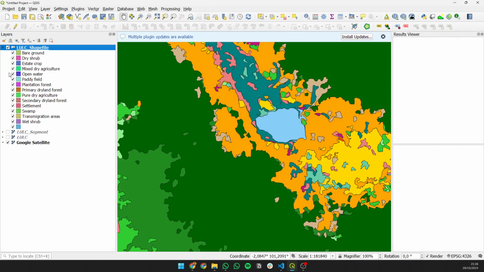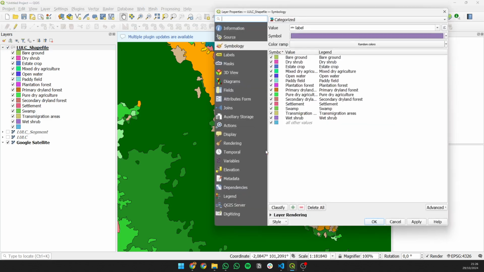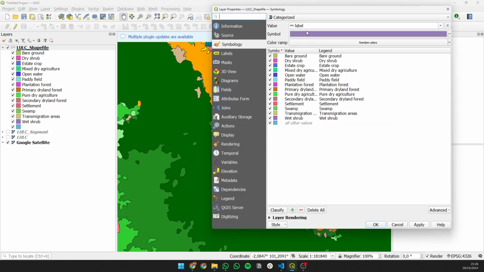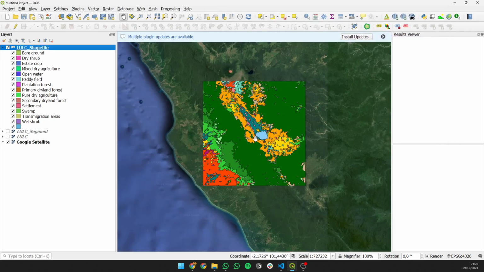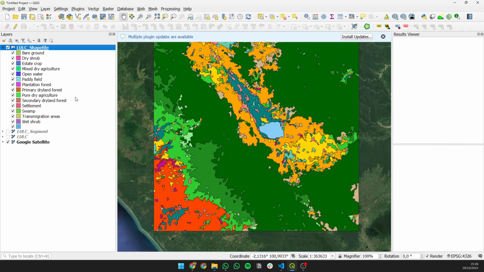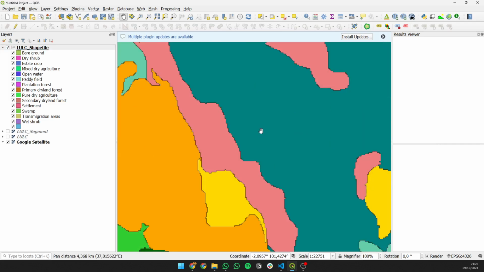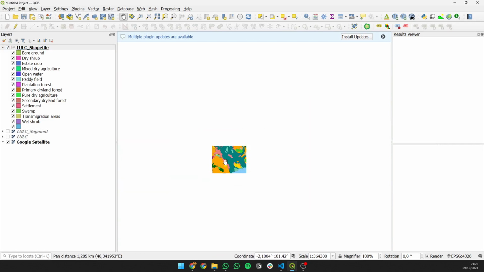So you get, wait, why is the color still not changing? So weird. Maybe you can change this one. Yeah, it's okay then. I mean, the file is the same. Just the legend in QGIS and the colors don't match, but it still works, I guess.